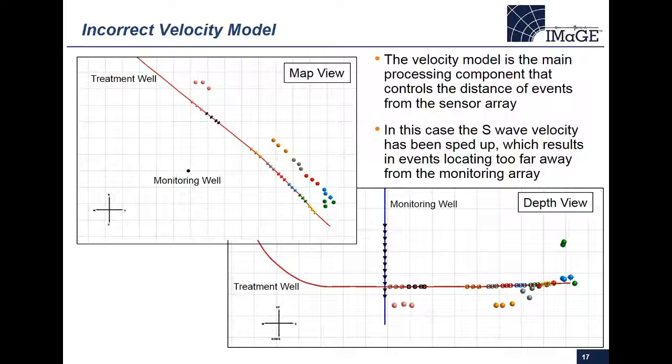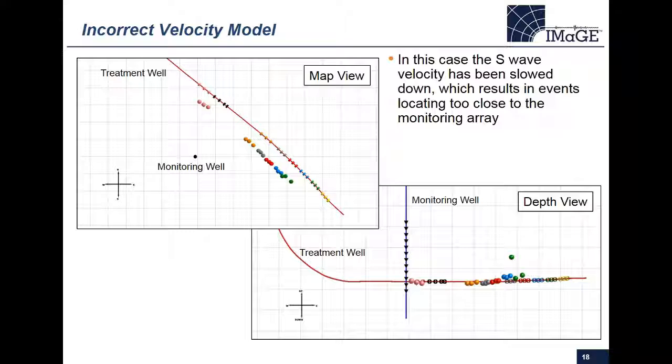But you can see an incorrect velocity model is essentially just offsetting all of our events from where we would hope them to be. Now you can see that the azimuth from your monitoring well to the event is pretty consistent throughout, so that's a good indication that the orientation isn't the issue here, but it's the velocity model, and it's just offsetting the entire stage.